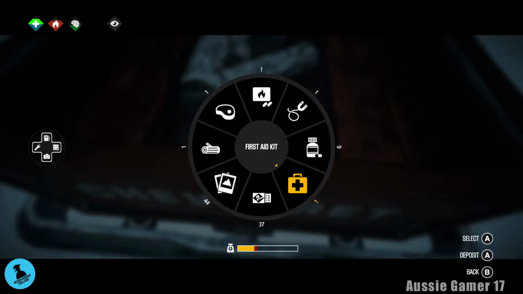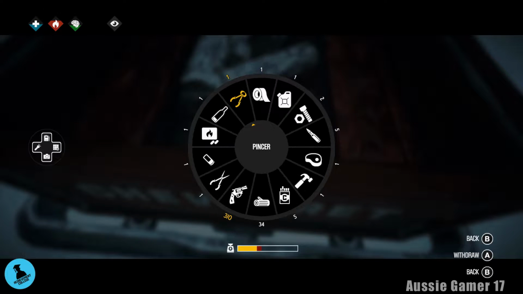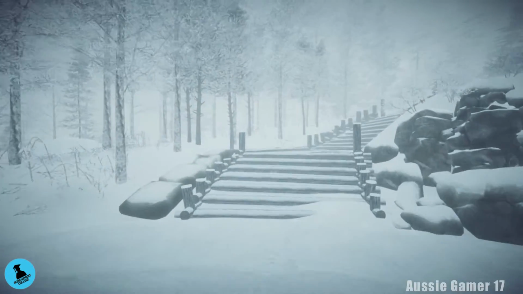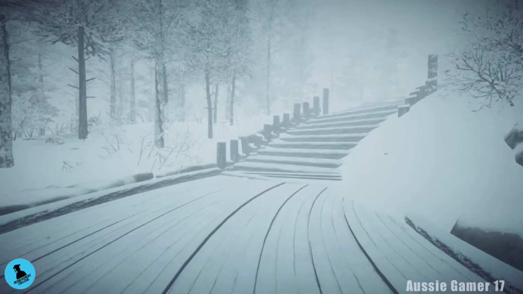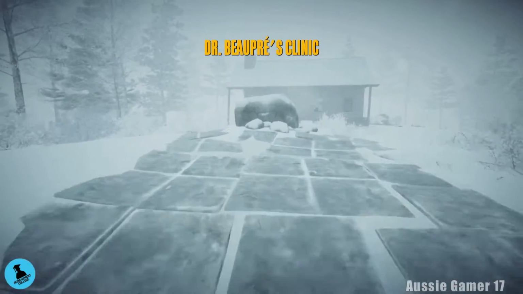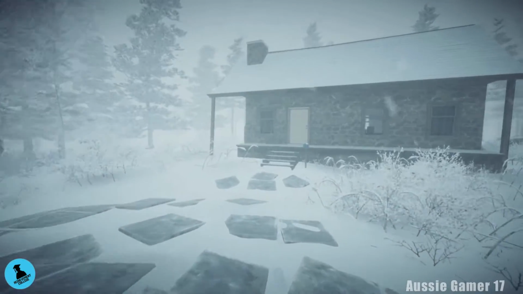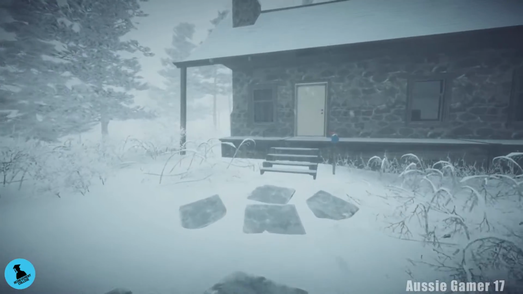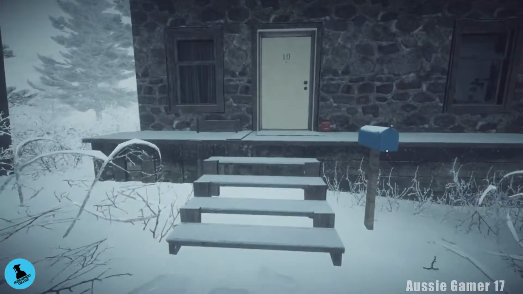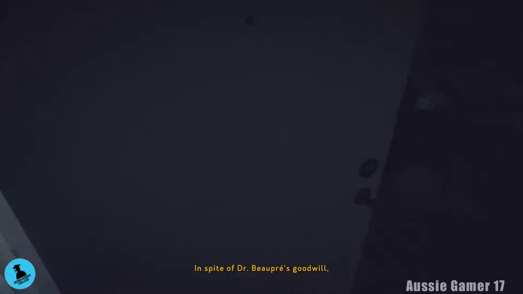And what we're going to do is we're going to grab the lantern out of the car. If you don't already have the lantern with you, there is a lantern out the back of the doctor's clinic in the outhouse. Or the loo, the toilet. The toilet out the back, there is a lantern in there. Go and grab that if you don't already have one. Head inside, shut the door.